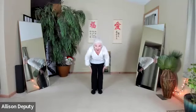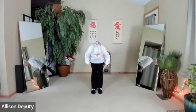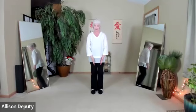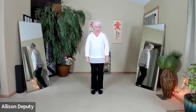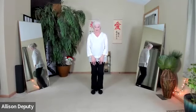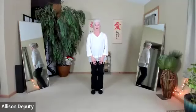Then you're going to rub behind the knees. So we have lymph node nests back here. This is moving the lymphatic system. And then you're going to bend the knees over the toes. So knees and toes stay in line as we bend. You want the weight going down in the center of the foot rather than pushing forward. So you're not pushing too much pressure into your knees. This is a simple and a gentle knee warm-up, knee pump, we call it. Very good. And let's do 2 more.